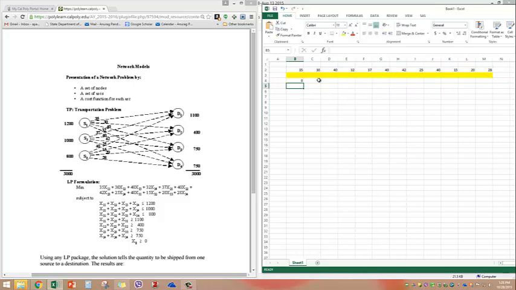And this is what I'm going to try to minimize, because the objective here is to minimize the shipping cost from origins to destinations. So my problem is to figure out how much stuff I should ship from 1 to 1, 1 to 2, 1 to 3, and 1 to 4, and same thing for sources 2 and 3.